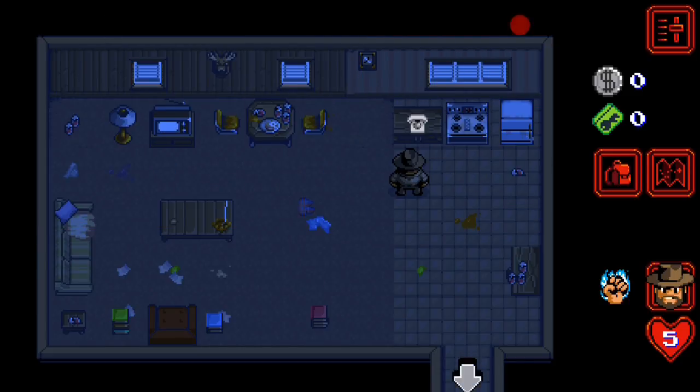Okay, so this is basically how the game is. If you guys want to get this game, by the way, I'll try to leave a link in the description so you guys can go check it out. So it's basically a game like this. It's pretty cool. So we're Hopper at the moment. We need to go out the door.